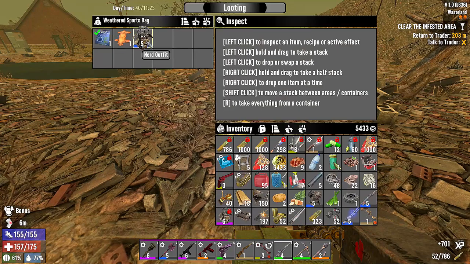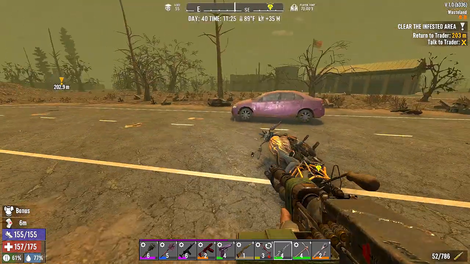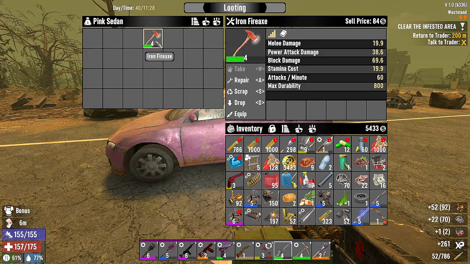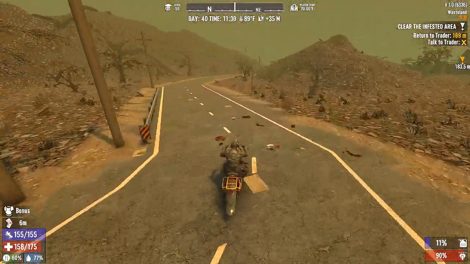Anything good in this bag? Another level 5 nerd outfit, which we can sell. Wait, how much does it sell for? 300 dukes. We'll take all that. We'll scrap that. Alright, Cubby, let's get back to Trader Joel.